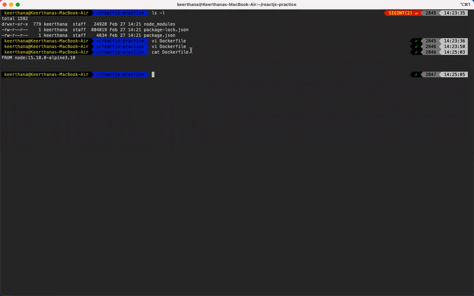JavaScript you have to run with Node.js. To deploy this application in production, I need to have Node.js. Same way, if you are developing a Java project, in your production server you have to have Java.